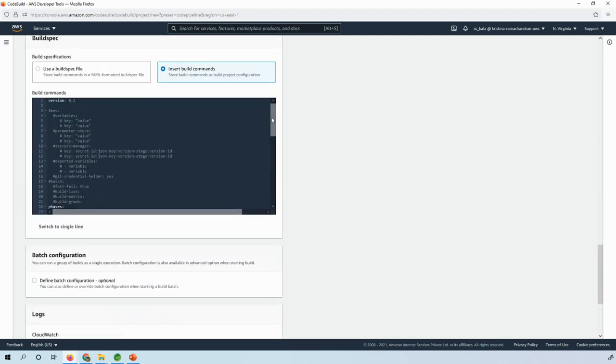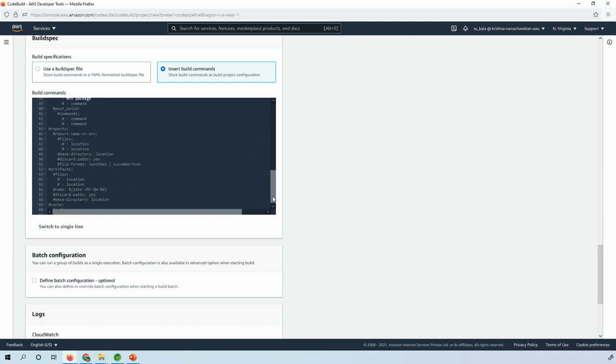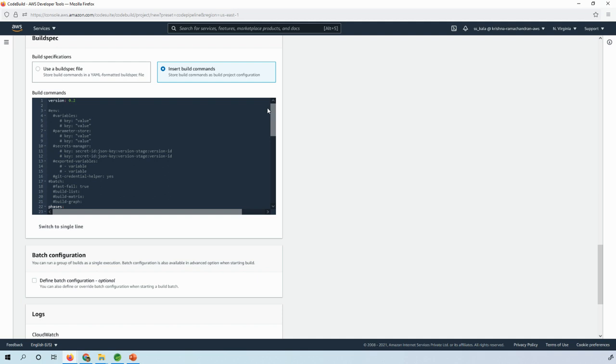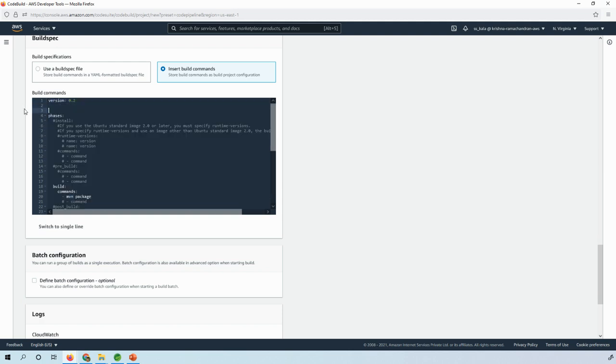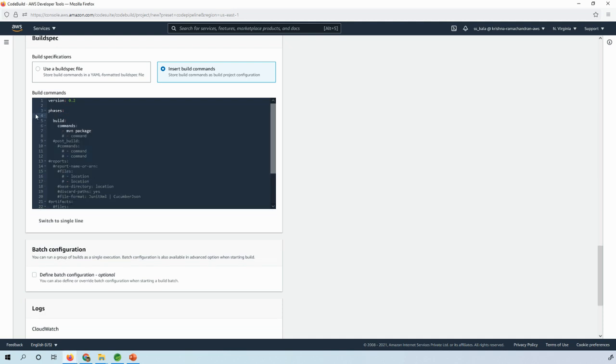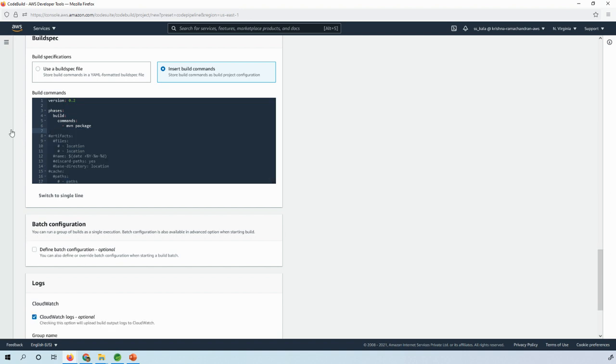There is a little more we need to understand in the build phase, but I don't need any of the stuff. So let me delete all these things because we are not going to use any environment variable. I need a phase here. So in the phase, I don't need any of these. So I will be very careful in what I am doing here. So here you can see in the build phase, I want this particular command to execute. And then, I mean, you can do a lot of things here, if you're going to use Jenkins and all the stuff.